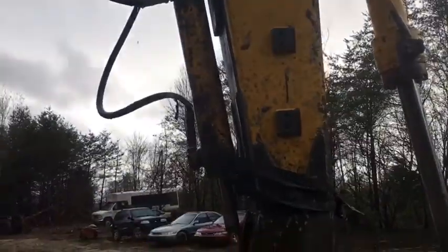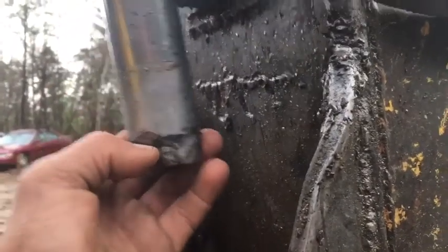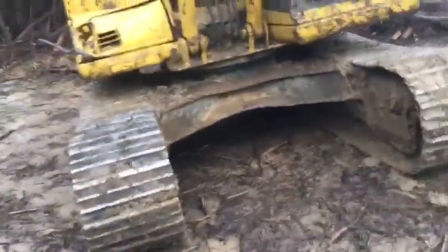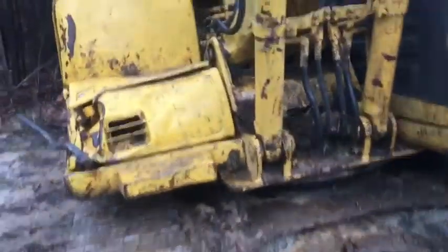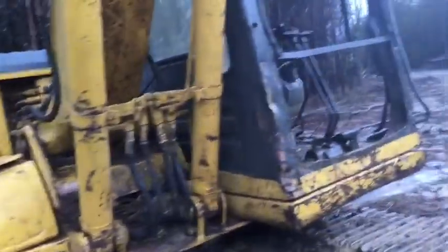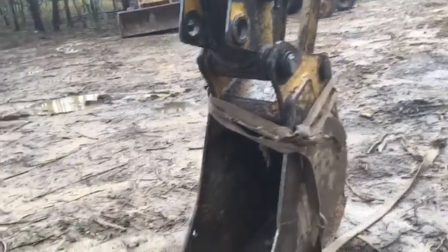But ours is, well, it's not ours, but it's broken right now and we've got to get it fixed. One of our newer excavator operators accidentally broke that off, but that's going to get fixed soon, hopefully, because this thing is twice the machine when it's got that. You can pick up stumps, dig the stump out, and just jerk it up out of the ground. And above all, it starts every day. Sometimes it's got some hydraulic issues, but other than that, it's all right. And it's pretty much the best machine ever.